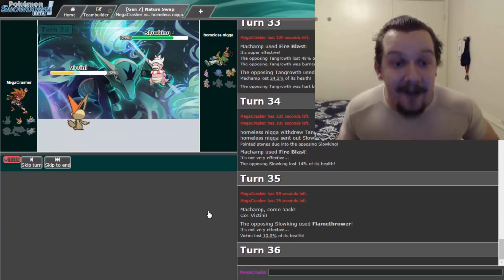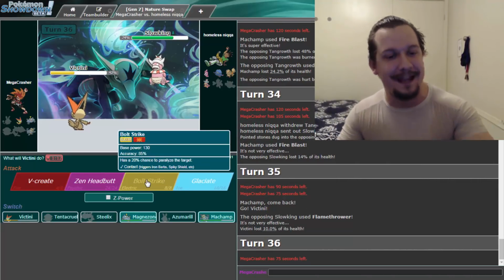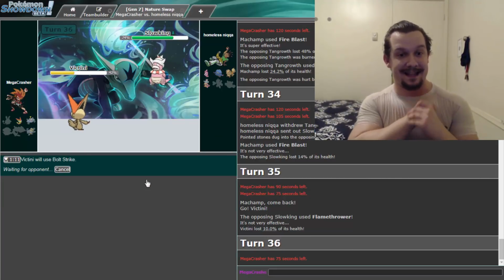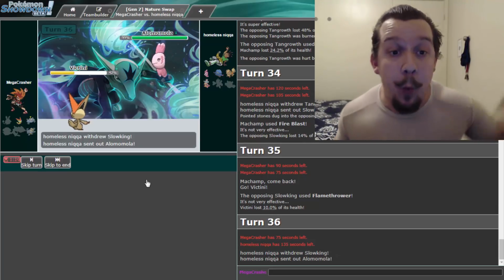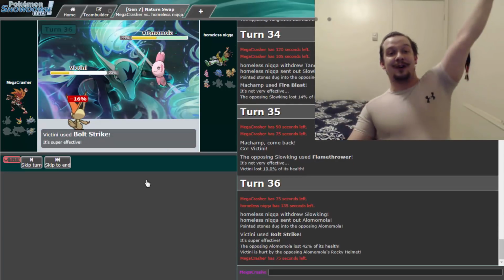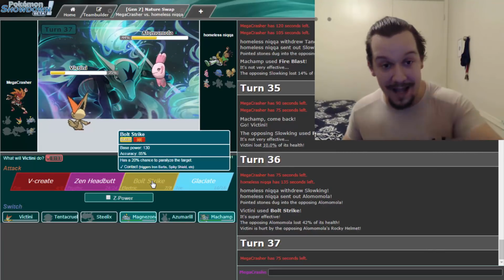Oh, what? Flamethrower, get predicted! Woo! All right, let's see this now. I'm going for the Bolt Strike either way. Something is getting hammered with that. And what? Elbow one time. Woo! That was awesome right there, baby.